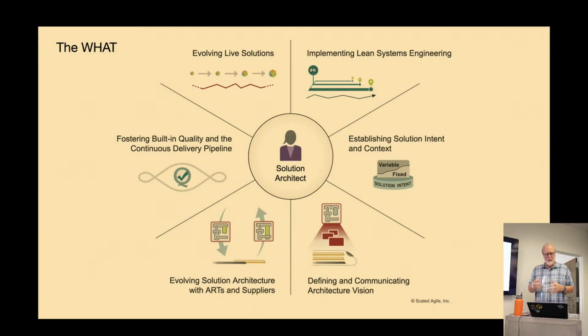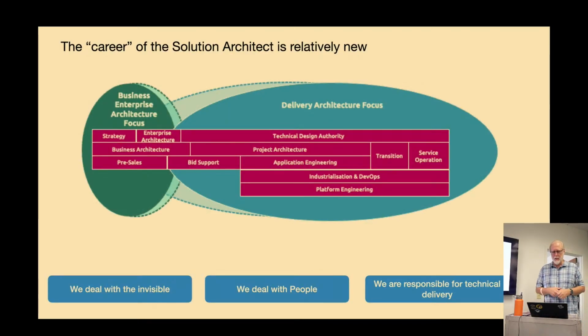Then there's defining the vision, drawing pictures. Sometimes when people ask me what I do, I flippantly say, I draw boxes and arrows. I'll show you some diagrams of those a bit later. The reason I say that is that I try to take ideas that are in people's heads and put them in a format that people can see and agree to. You'll see that in a second or two.